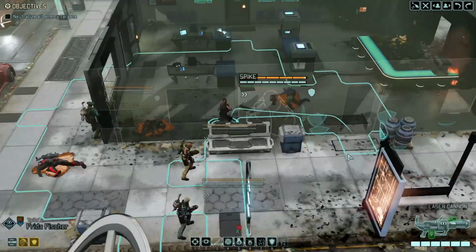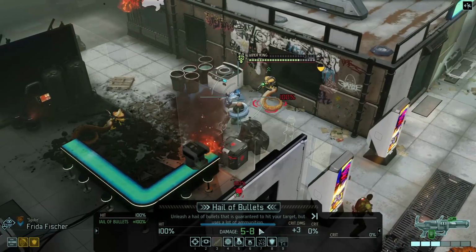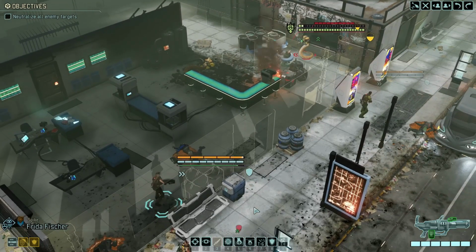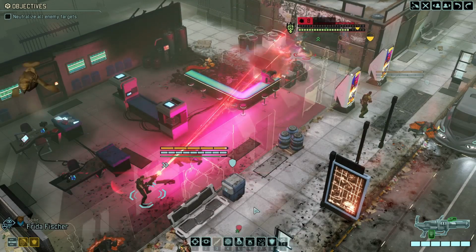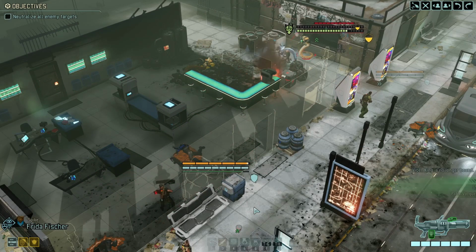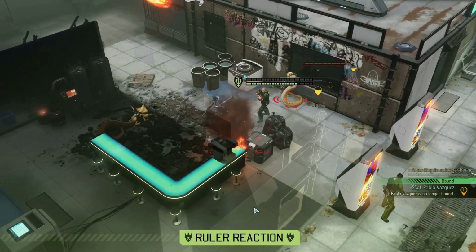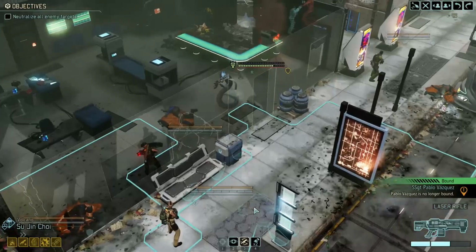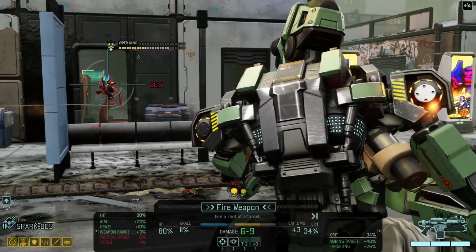Okay. Now we will be in ruler reaction mode. Everything we do will get a reaction. So I'll start with a Hail of Bullet that cannot miss. 8 damage. Sweet. Gonna get Cypher back. His reaction is to come this way, which is fine. We have an AD with the Duke.